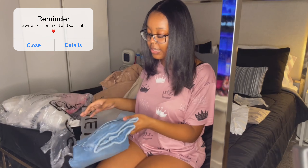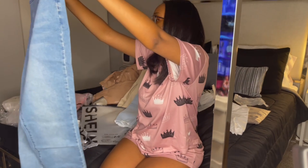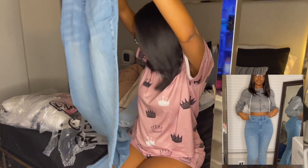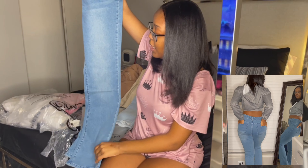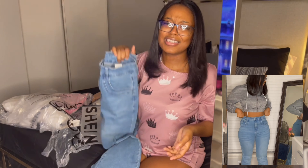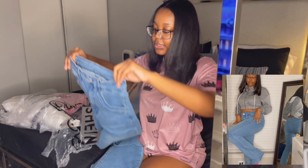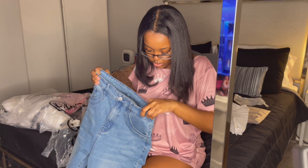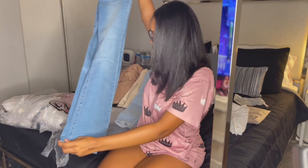This is the second pair of jeans that I ordered. These look a little more wider — look at the bottom of the legs, these are wider jeans. They're kind of like a medium wash blue jeans, really really cute. I think these are what I got for what I'm doing. I just gotta go back and look at what I was supposed to be wearing with what. I did get these in a size large — in SHEIN sizes — so real cute, I love them.